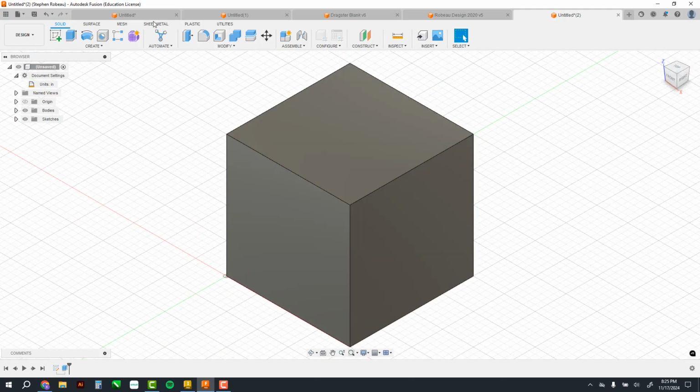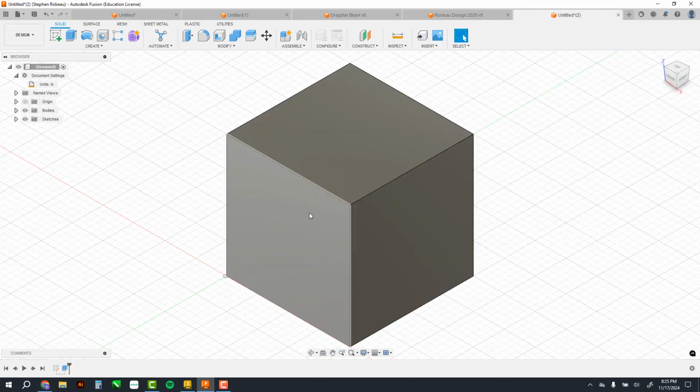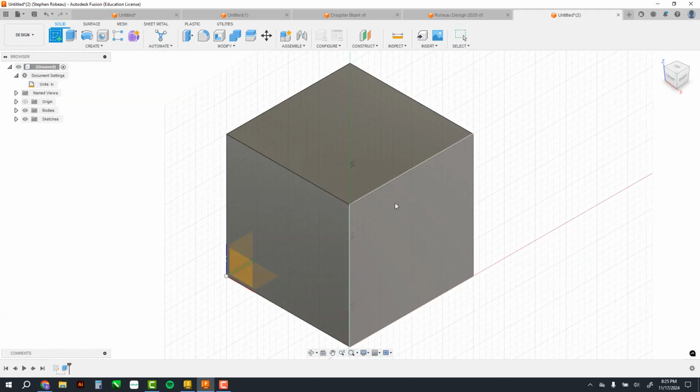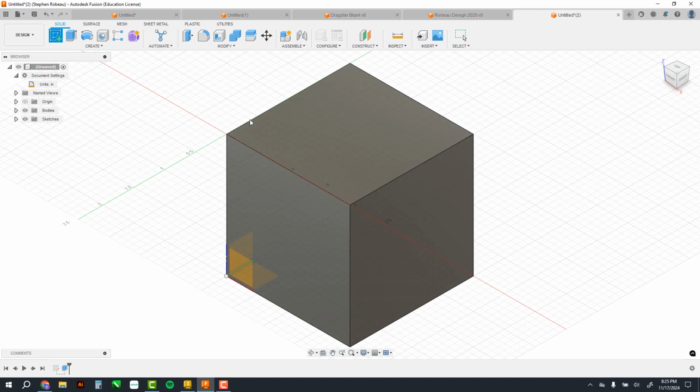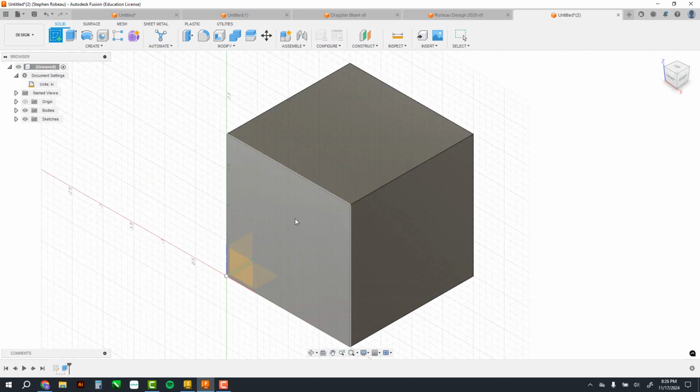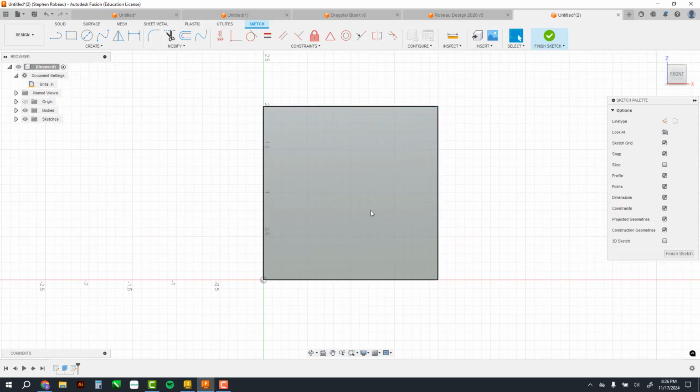All right, so what we're doing is on this side over here, we're going to put a circle that's centered on this. It's a 1-inch circle, and it sticks out 1/2 inch. So let's do that. To add something to this side over here, I'm going to put a sketch on this plane. So I click right here, create sketch, and now it's just like in the beginning. I could do one of these planes, but now you can also click one of these faces. So we want to put something on this one right here. So I click this, and it spins it around and looks straight at it.